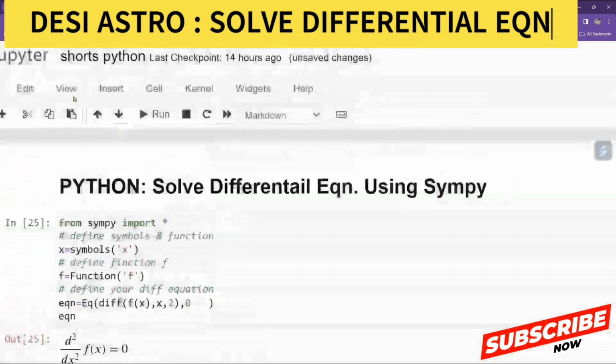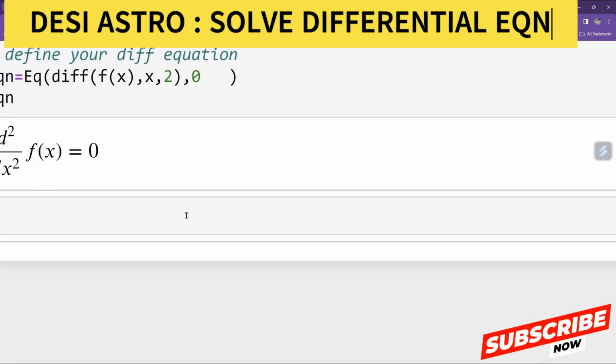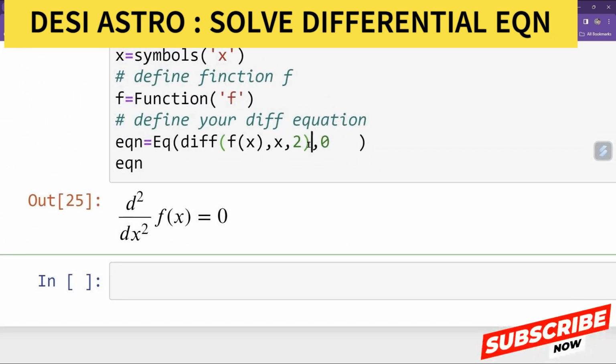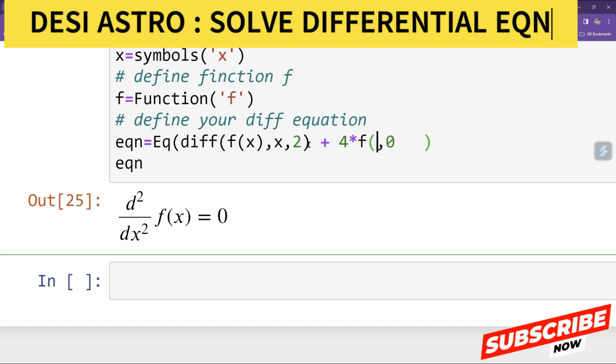Now you have to add some other terms. You can add plus 4 times the function of x, and your right-hand side should be sine of x.